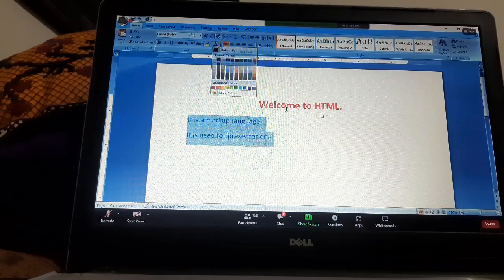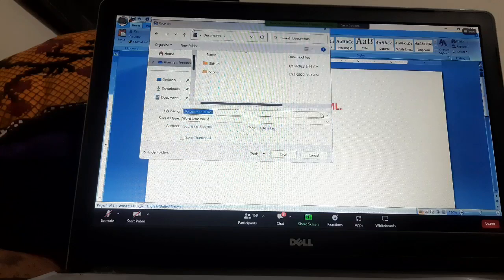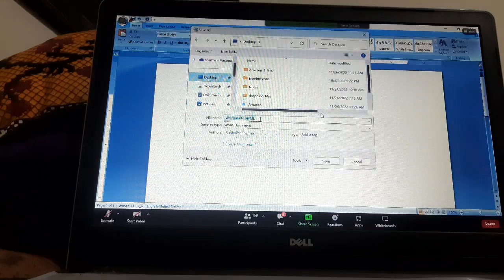Now, generally, how do you save an MS Word file? Usually, MS Word files will have docx. When I am saving the file here, it is asking where to save; on desktop I will save.